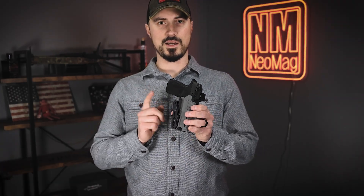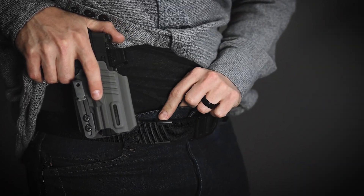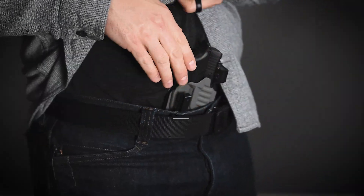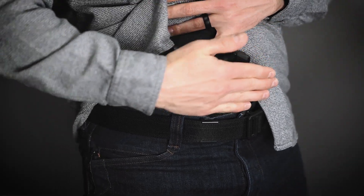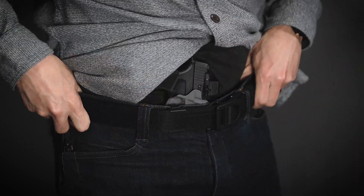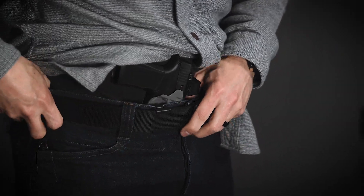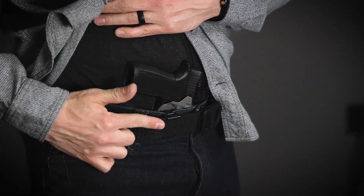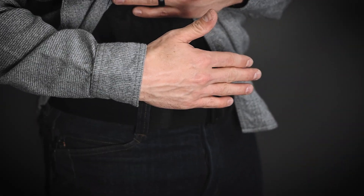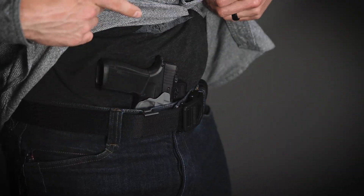Let's go ahead and look at getting our X1 Pro with the helix in the receiver on my belt. You can see I have a belt receiver on my Core Essentials belt. One thing you're going to notice is that the helix has the clip going this way, but my belt is going this way. So real simple, I'm just going to move my belt out and line it up. When I kind of tighten up my belt, what that's doing is it's actually pushing the holster back into my body, and it's tucked up against my body really nice.